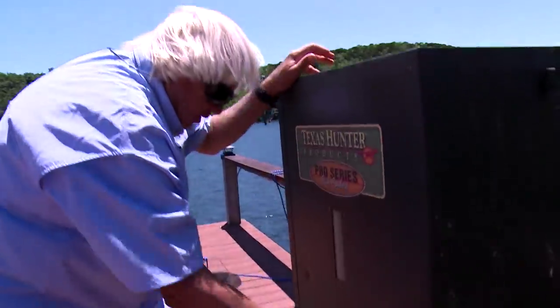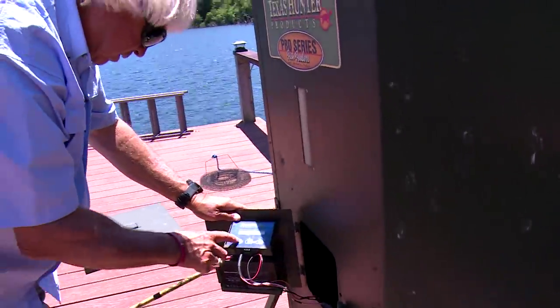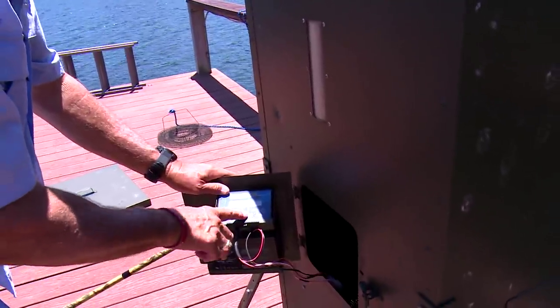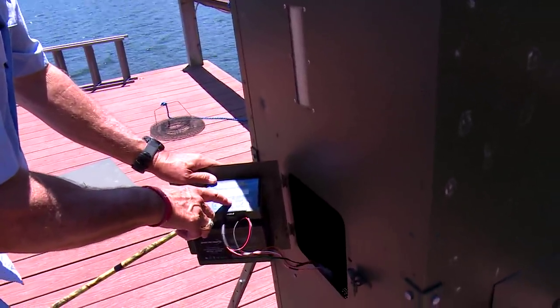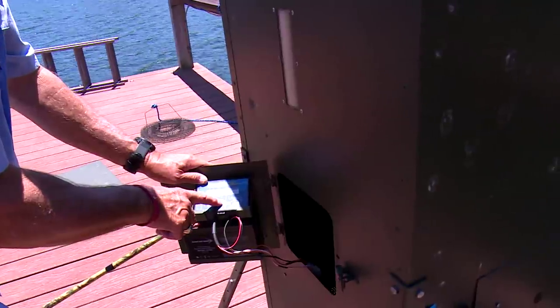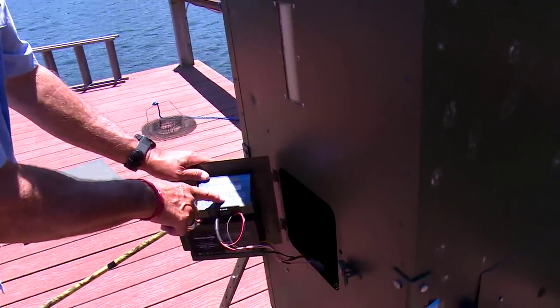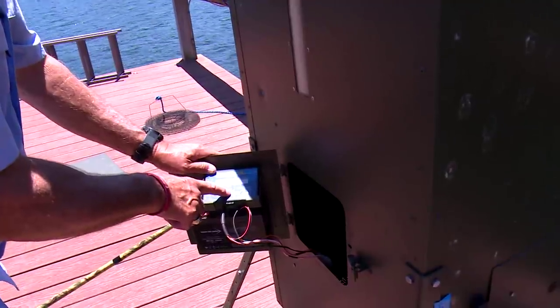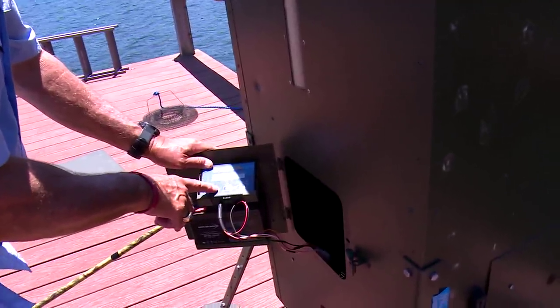We've got timers. I've got this one set 4 times a day. I'm going to come in here and hit my menu. It tells me exactly what the stand is. I'm going to hit select. My battery's good. It's charging. It's a solar charger. Stays charged up 100% of the time all year long. Go over here to time. Time's 159. And I don't want to change that.